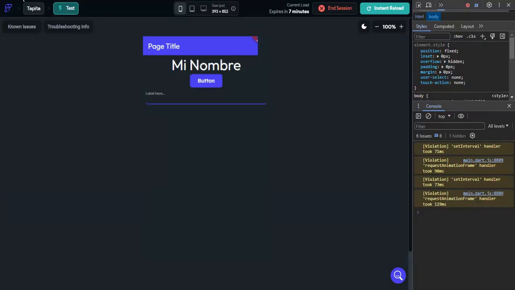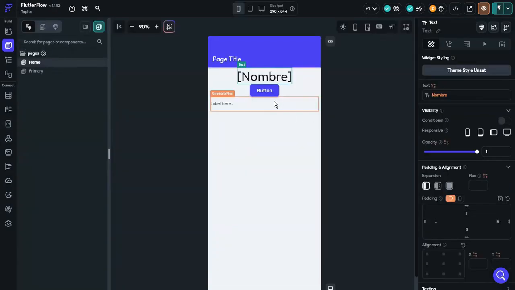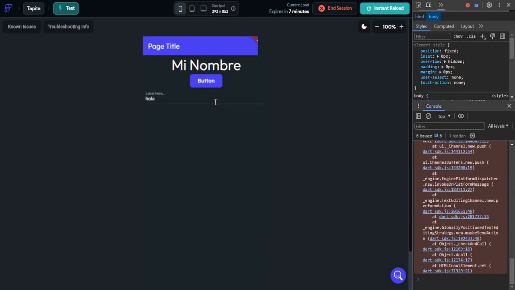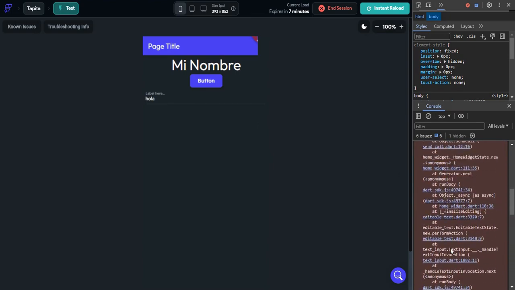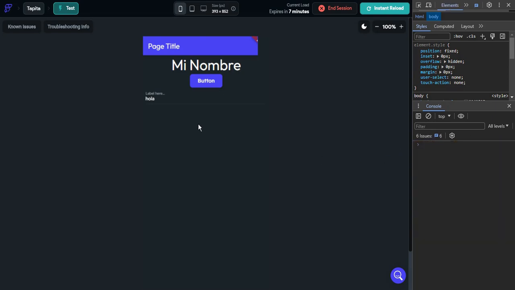So now we have the application. In this case, as you can see, we have the name and the button, the same as before. What are we going to do? Well, we are going to start, so we are going to connect here. Then we are going to generate this error. Look, I have not pressed the button. So let's put, for example, hello here, and look, it generates an error. Why? Because clearly our object has not been created. So it is important to create the instance first before being able to send any data. Let's then create the instance on button, and it will automatically generate that alert.